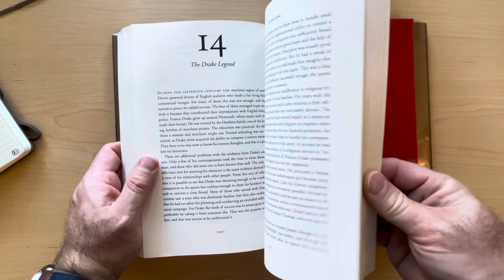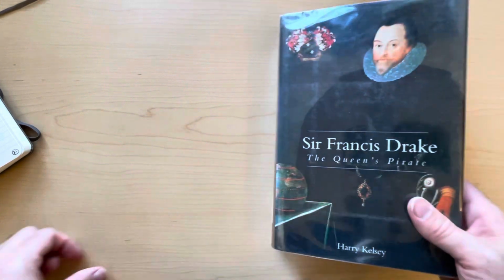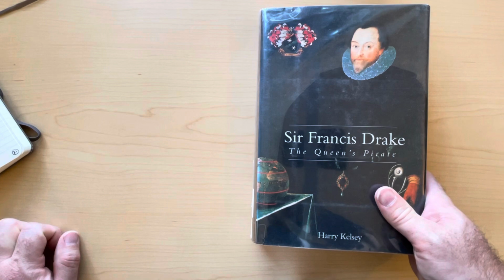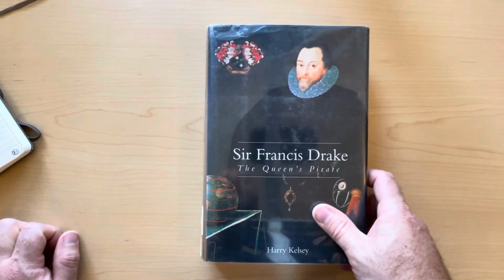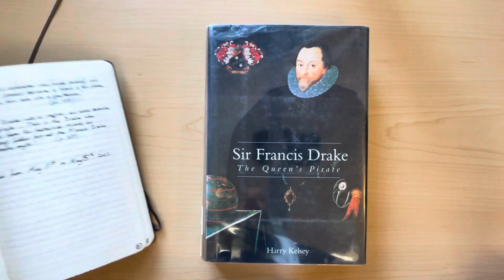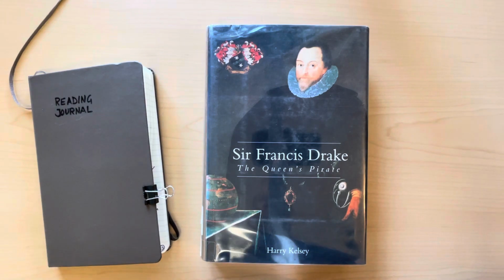So, very good book. I don't know if I'd say the author has the greatest affection for Drake. And so this can be a bit of a slog at times, because I think for the author it was a bit of a slog at times to read. But can we understand Drake in his context, and can we understand him in the broader sense of the history of especially the West? Can we judge him fairly, both by what he did and should have done, and what he didn't do that he should have done?